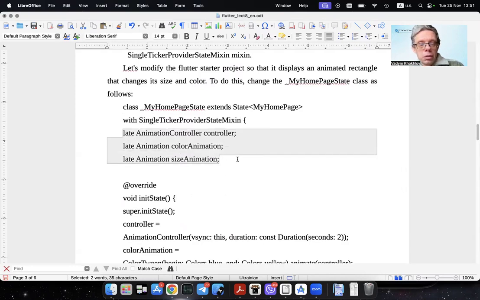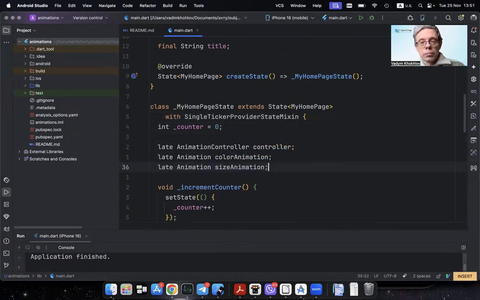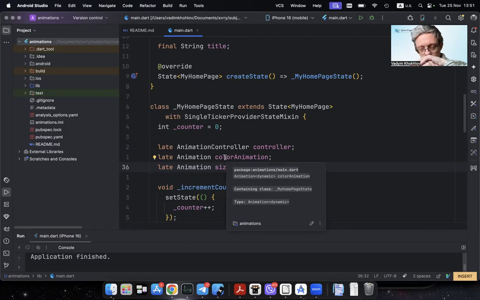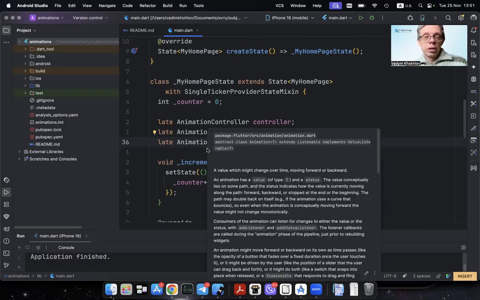Let's add these things. So it's an animation controller, which will control our animation process, and we will change the size of our container and color, and we will change these parameters with animations.